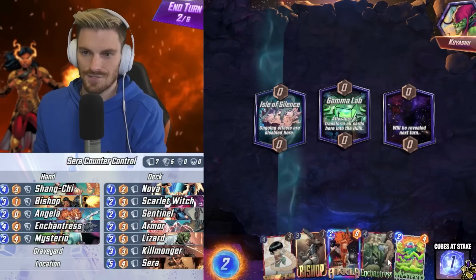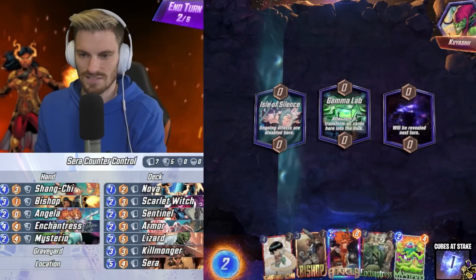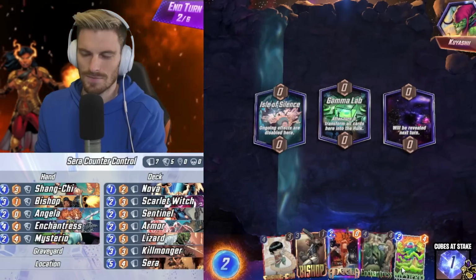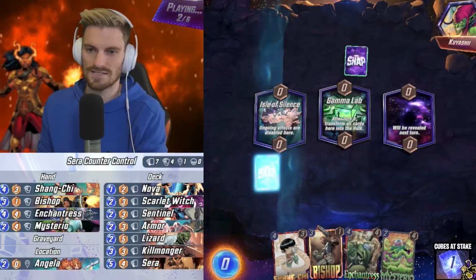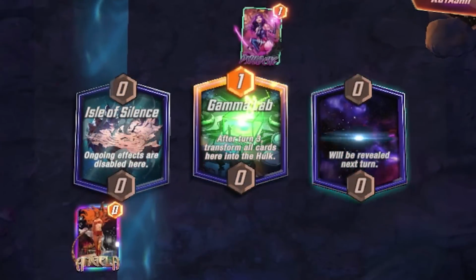Alright, cool. So we've got Mysterio, Isle of Silence, Gamma Lab. Sadly, we have Bishop and Mysterio. It's kind of a tough call what to do here because I usually don't want to play my Mysterio now. Getting the free play wouldn't be a bad idea, but we don't have Sera yet. So I'm actually going to play Angela left side here. See what he does. He's going Psylocke, so we got Mr. Negative, if I had to guess.